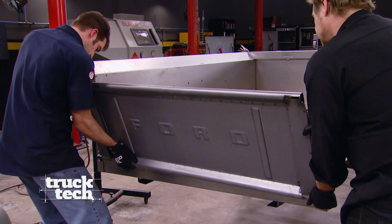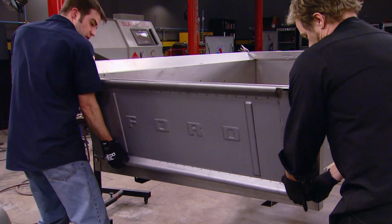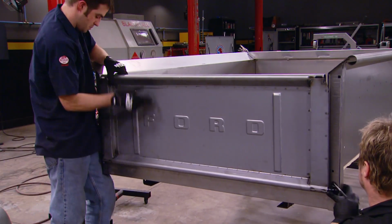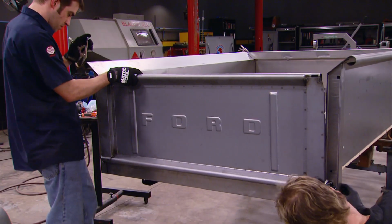Hey guys, welcome back to Truck Tech, where we're doing a mock-up assembly of our new-to-us project, our 55 Ford F100. Now, so far, assembly of the bed has been pretty straightforward and kind of easy.